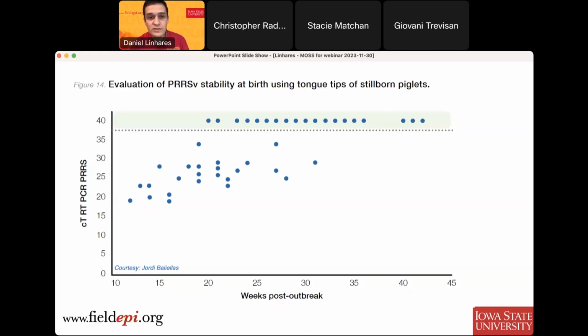You still expect a positive result, but what you expect to see is a trend of rising CT values toward negativity, right? As a reminder, the higher the CT for PCR testing, the less virus there is in the sample. So what you expect is to start with a low CT, and then the CTs will go toward the cutoff to be determined as negative, which for most PCR tests is 37 or 40. So encourage people to monitor early, so they make sure they're trending toward negativity. And if they are not, there are actions that can be implemented at that time.